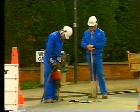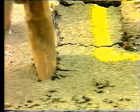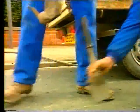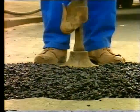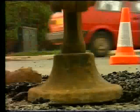To cut through the hard road surface you need a pneumatic drill and a foot for the drill with a sharp cutting edge. To flatten a new bit of surface they use the same pneumatic drill with a different foot at the end. The sharp foot puts all the force into the narrow cutting edge, while this flat foot spreads the force out.